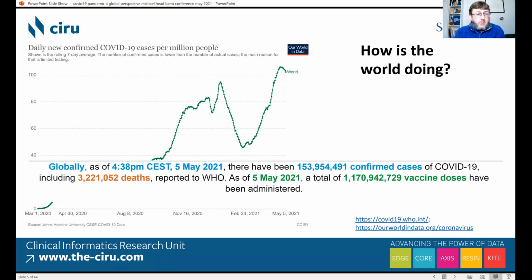And from the WHO situation report, well over 150 million confirmed cases. And of course, that would be a huge underestimate. It's entirely plausible there's been about 1 billion cases of COVID-19 since the pandemic started. And there's also been 3.2 million confirmed deaths in just over 1 year. On a slightly brighter note, there's been well over 1 billion doses of vaccine handed out so far. But as we are seeing, although that's a lot, it's clearly not enough.